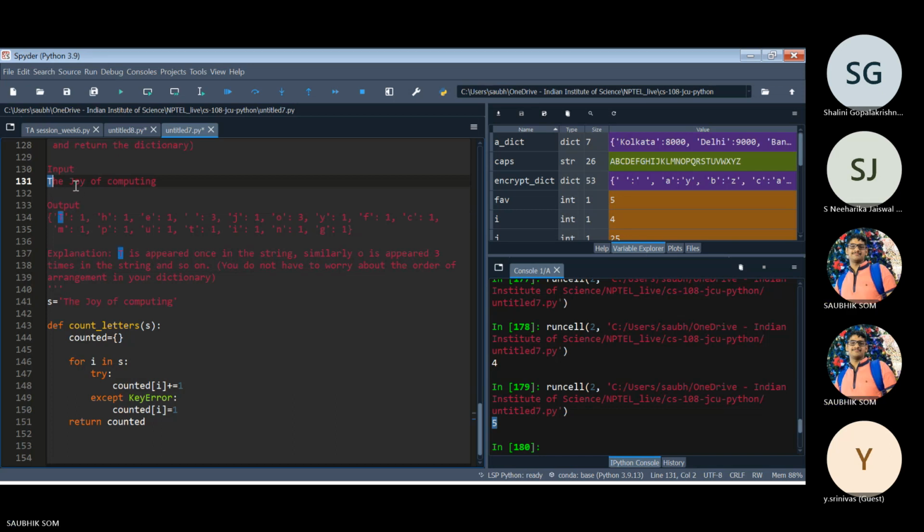T is 1, J is 1, right? And space is equal to 3, of course. Space character is there 3 times: 1, 2, 3. It should be 2 times, right?